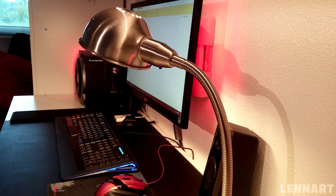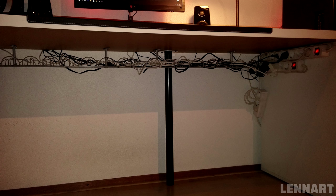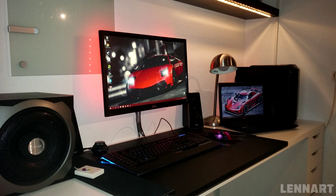I do like the addition of the LED strips behind your monitor, but maybe hide the LED remote somewhere so it's not visible. Perhaps strapping it against the roof of your desk, close to you so you can access it easily. Also, since you have a desk mat already, you don't really need a mouse pad. The setup would look a lot cleaner without it, but that's just my two cents. Thank you Leonard for entering Setup Wars.